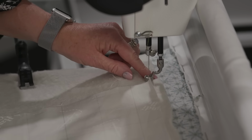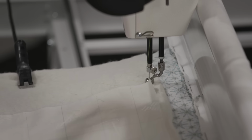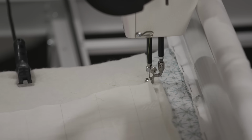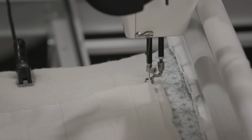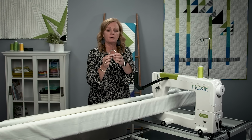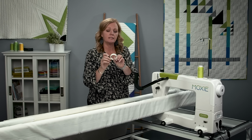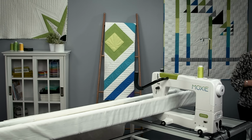So I'm going to put the needle down right where my quilt top is lined up, and then I'm going to walk around to the back of the machine, and I'm going to put the channel lock in place. The channel lock is this little C clamp, and it has 2 little rubber ends on the sides, and that helps hold it in place. So we're going to walk around here.